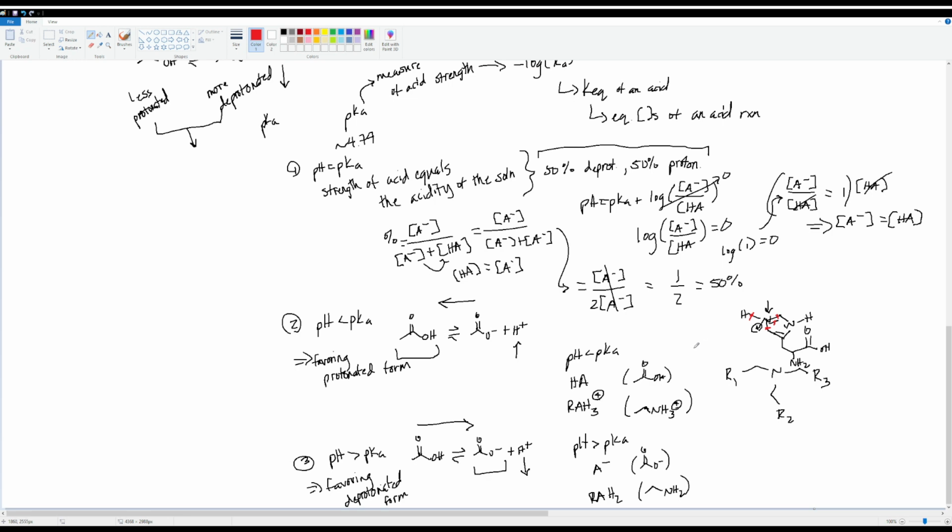Okay, so for our questions, for 8, circle protonated or deprotonated at a pH below the pKa. So we are dealing with this guy here, pH below pKa. Which form of the base will be more common? We're going to be favoring the protonated form. At a pH below the pKa, which form of an acid will be more common? I don't know why they structured it like this. That's odd.